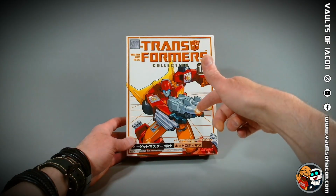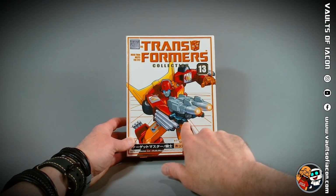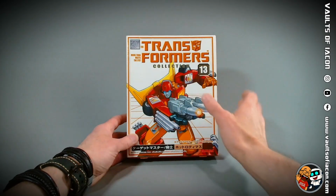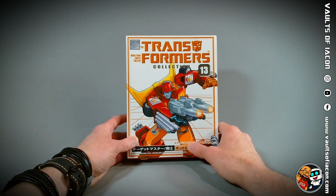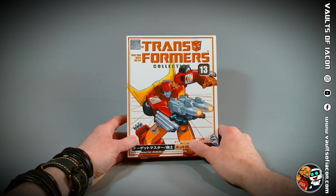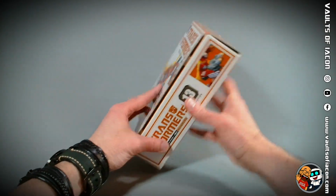Do like that. And Firebolt looks a hell of a lot like his toy there, even down to the point where you can see basically just his arms and his fists down the side there. But yeah, like that. When this was released, it was in keeping with the 20th anniversary of the Transformers, so that would have been 2004.